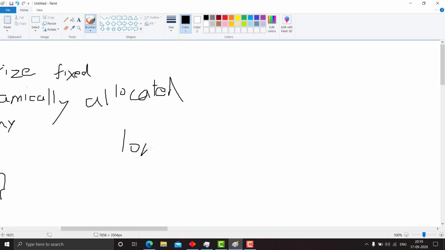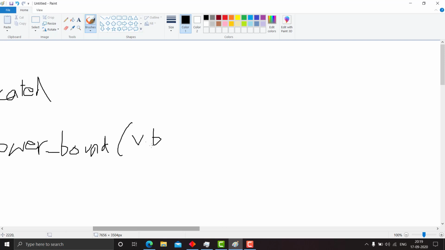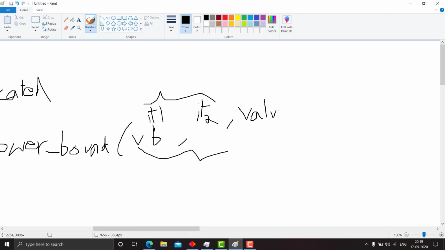Lower underscore bound is a function that takes in first the vector dot begin, or rather, it takes a range. It can be iterator 1 and iterator 2. This range has to be sorted, and then the value you want to find the lower bound of.